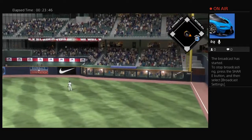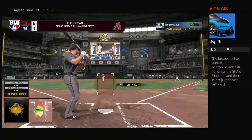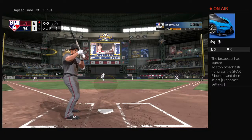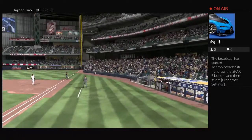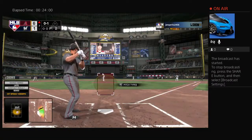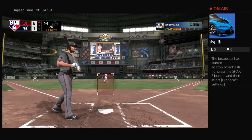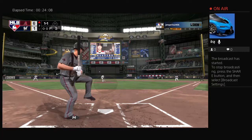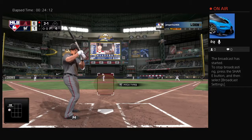And it's gone as they add still another. Next will be the cleanup hitter, A.J. Pollock. He's got to be looking for vengeance after getting plunked in his last at-bat. No balls and 1 strike. The 0-1. That was a curveball that never really broke, stayed high. The big curveball just misses apparently, ball 2.